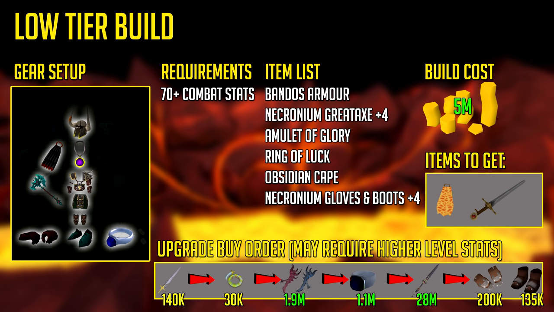Now, to the bottom you see an upgrade buy order. Some of these items may require higher level stats, and actually will once you get to the more expensive stuff. For example, the Sour Dome Sword, only costing 140k, being a tiny upgrade over the Necrolium Great Axe plus 4. Then you want to get yourself a Warrior's Ring, as this ring has a much higher stat bonus for melee compared to the Ring of Luck.